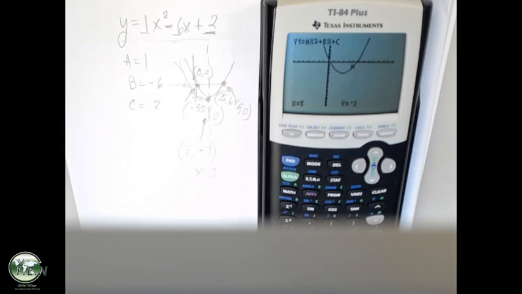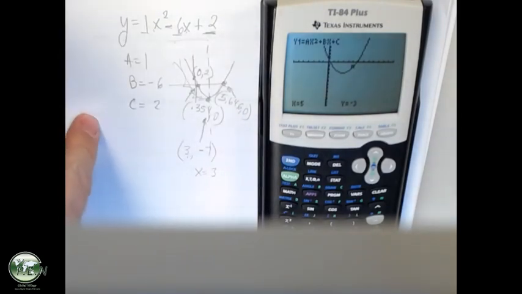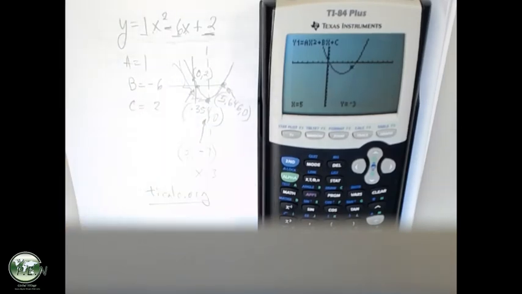I haven't seen one. There might be one out there. If you go to ticalc.org, I'll write that down, I think it's ticalc.org, that's where I got this program. It's a place where people upload programs that they write for the TI calculator. So if you have a chemistry class, there are chemistry apps in there that have the periodic table and stuff. That's why sometimes they don't let you take these calculators into certain tests, because they can do a lot. So you might find some things for other classes as well.